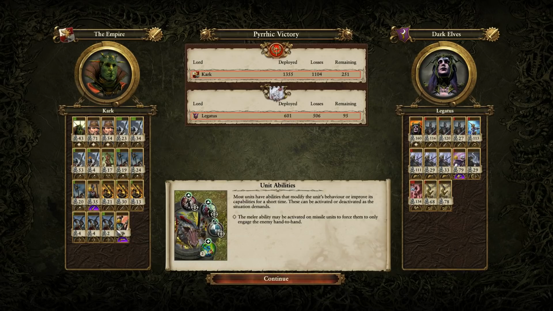The Silver Bolts and the Crossbowmen didn't get a whole lot of damage done per se in terms of kills, but I do believe they did a little bit of HP damage to the Supreme Sorceress and the Cold One Chariots and maybe the Cold One Knights and so on. So yeah, they definitely helped out in the combined arms aspect, but certainly they were countered quite well by the Reaper Bolt Throwers there. But nevertheless, very fun battle.